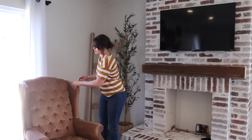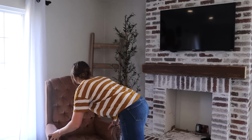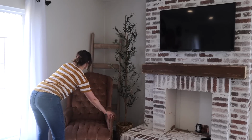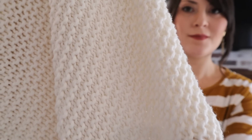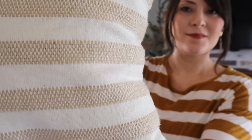The next item I'm going to be adding to this corner is this tufted chair. So once again, another thrifted piece. I found this about a year and a half ago at a local antique store, and I only purchased it for $27.50. It is one of my favorite finds to date. And on the chair, I'm just going to be placing this ivory knit blanket and this striped pillow.